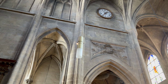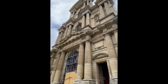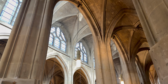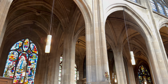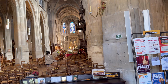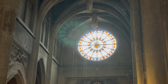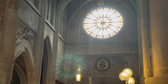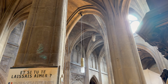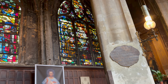Before this, truer to architectural history, there was a neoclassical facade, probably not unlike Saint-Gervais-Saint-Protais. Indeed, we have a photograph from 1865 of exactly what it looked like before its neo-Gothic reconstruction. The church went through much the same history as every other French church did during the Revolution. It was closed, probably damaged a bit, turned into a temple of reason, and eventually returned to the Catholic Church for use under Napoleon. It was under Napoleon III that the Haussmann boulevards were created, and that's when the neoclassical facade had to be demolished because it peeked out a little too much into the new street.